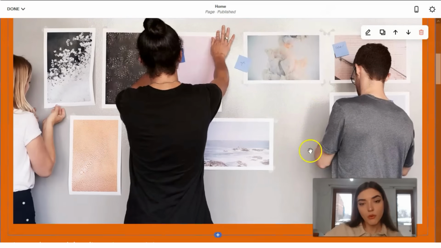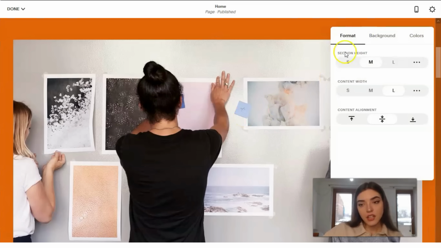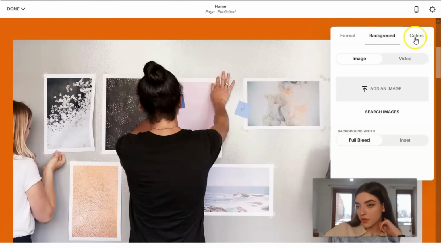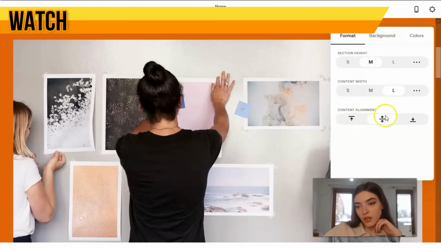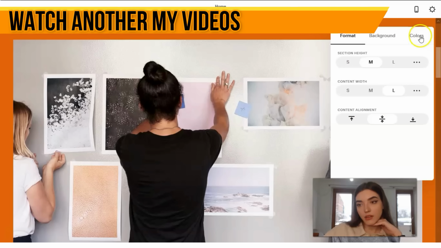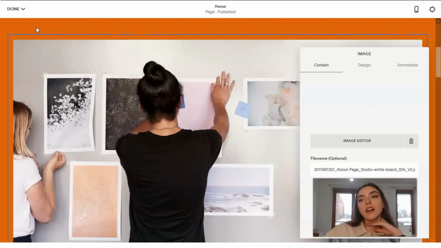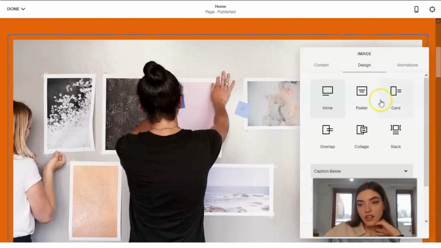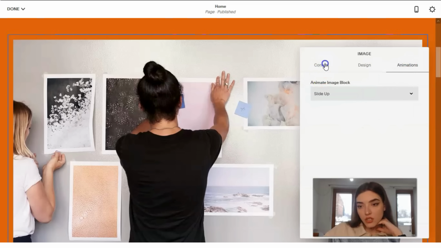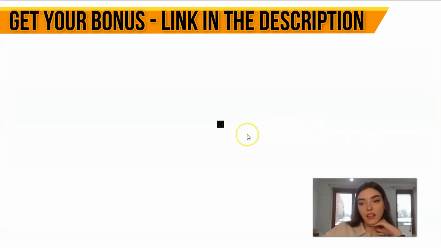Yep. Okay, the next what we got right here, we have image and the same added section. We have settings and all the same. About the location, we can change background colors and other things. And of course, clicking directly to this image, we can change this image into the another one, or we can change the design, or we can create the animation. Yep, and of course we have right here the image editor.